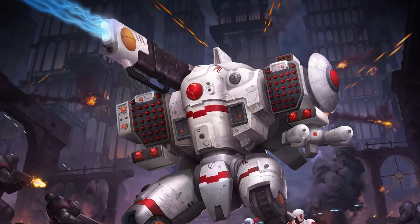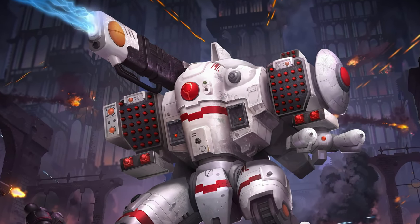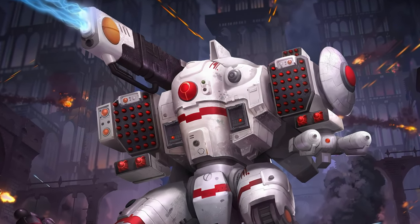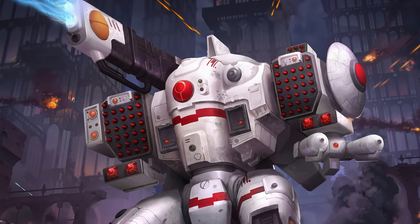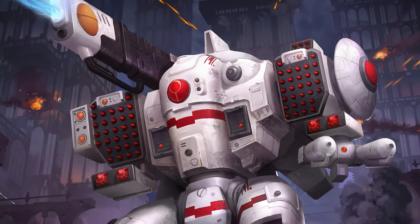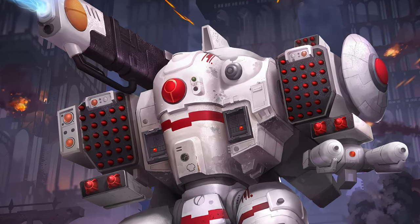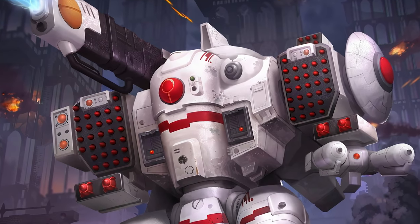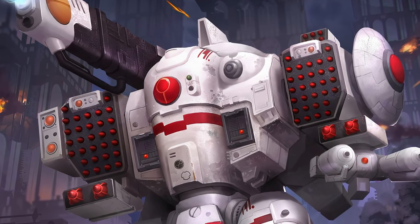Onto the cluster rocket system. This weapon probably seems familiar and is fucking badass. Pretty much every sci-fi setting has its own version, and there are even versions of it in real life. Basically it's a few dozen little rockets attached to a battle suit. The rockets are targeted to an area, usually one with a shitload of orcs or tyranids in it, before being launched and creating dozens of explosions. A big thing I admire about the Tau is how accurately all their weapons are named.